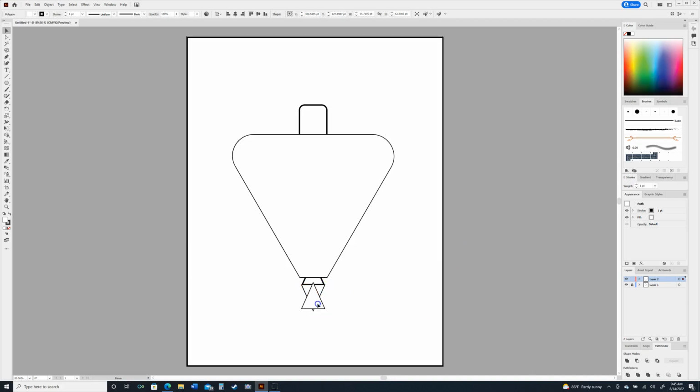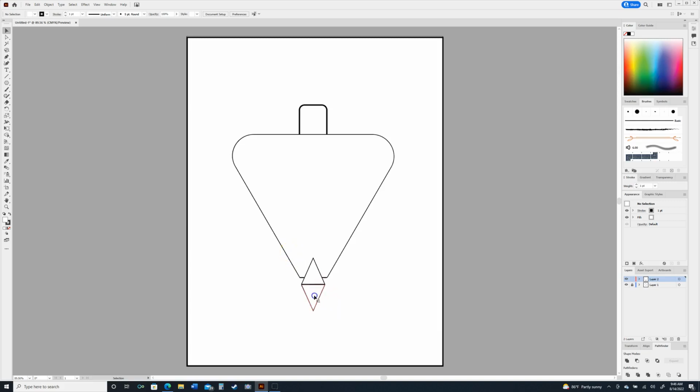You want to drag it up, and if you want it to drag straight, hold Shift, and you will see it'll only move in left or right or up and down. So just move it up to where it's sitting on top of the other triangle relatively. And now you have your base. It is on top of the top's body. So it's sitting on top of it.